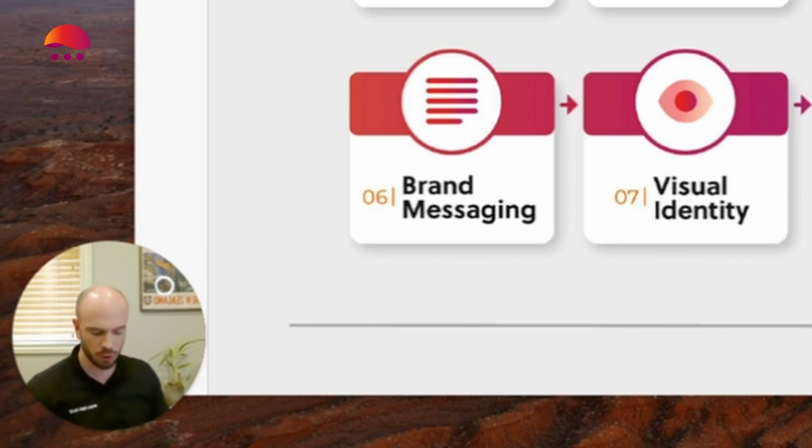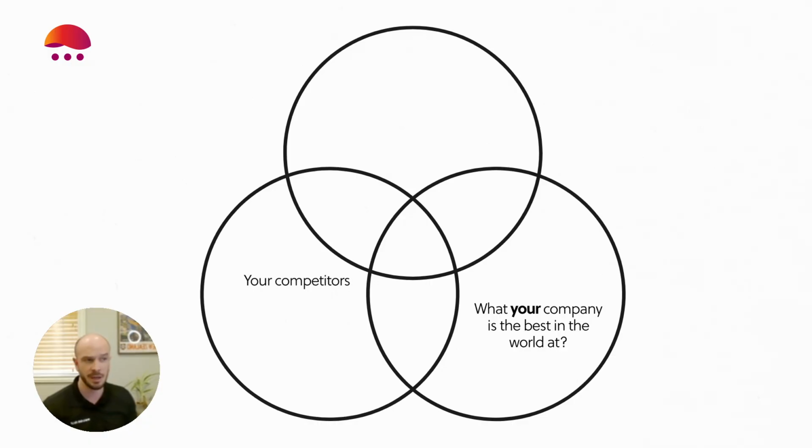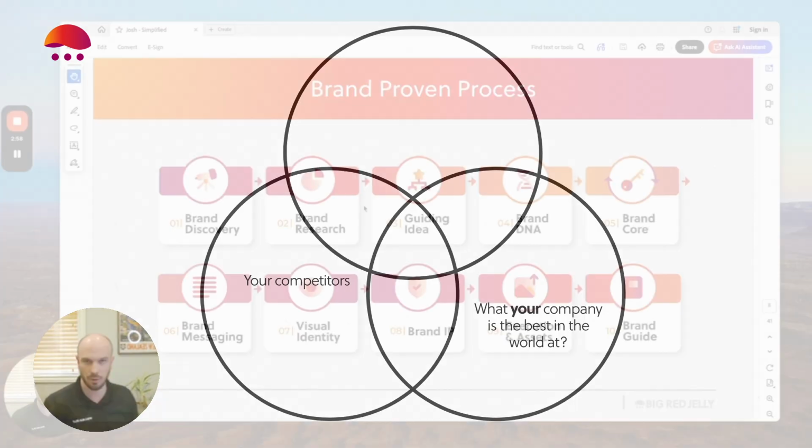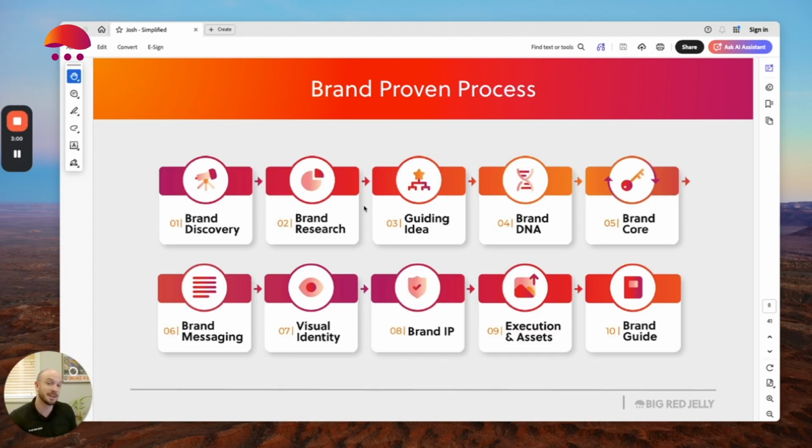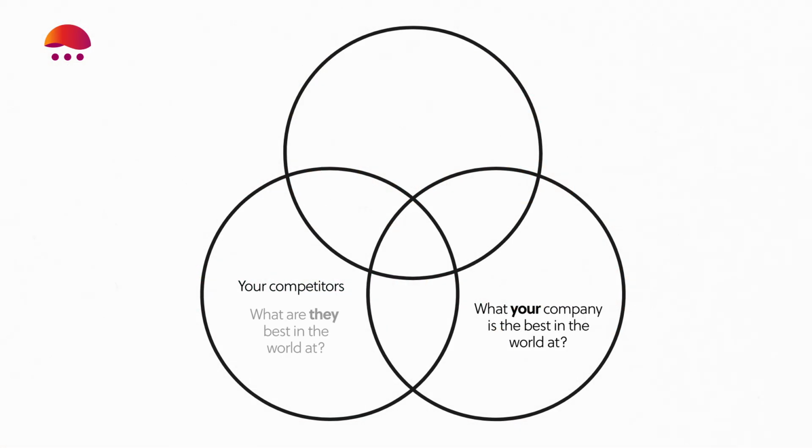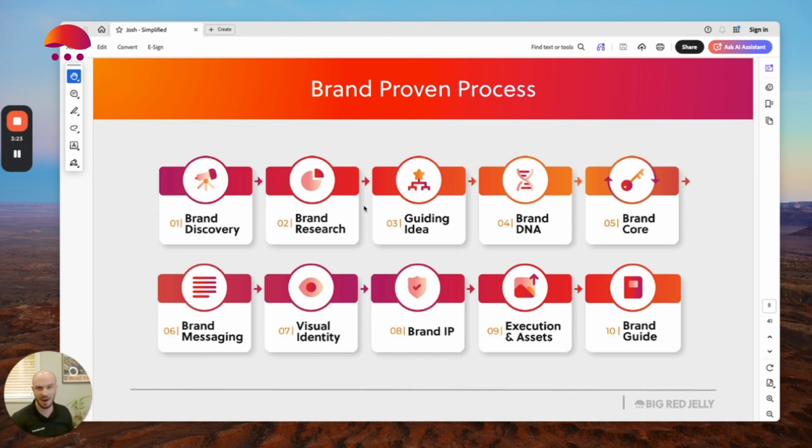That's circle number 1. Circle number 2 is who are your competitors, both primary and secondary. Primary competitors would be other roofing companies, right? Secondary competitors would be maybe just not hiring a roofing company. They're going to try to fix it on their own, or they're not aware that it's an issue. That's another pathway by which people are taking projects or potential revenue from you. And be intellectually honest here. What are they best in the world at? What are they better than you at? Is it price? Is it speed? Is it the size of their company and their geographic reach? Okay, I want you to write those things down and be honest.